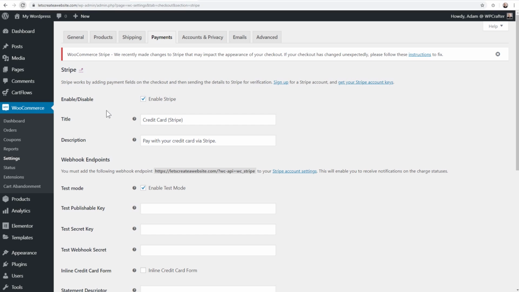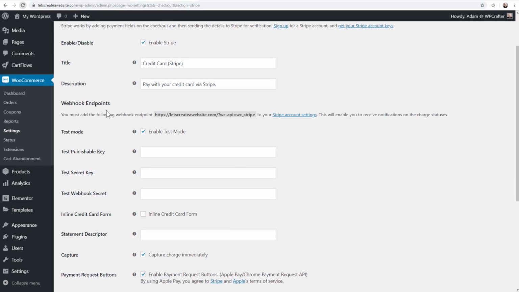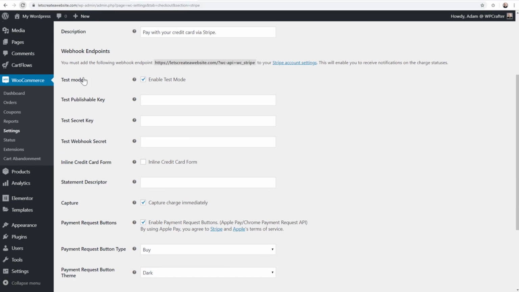So for Stripe, you get two types of keys to connect it into Stripe. You get your test mode, and with this box checked, it's going to be in test mode. And so here's where I need to put my test mode keys. I'm going to show you this in a moment. But if I uncheck this, you notice it now doesn't say test, it says live. And this is where you'd put your live keys, and you would want to put them both in. So I'm going to check this box, and I'm going to get these two pieces of information on Stripe.